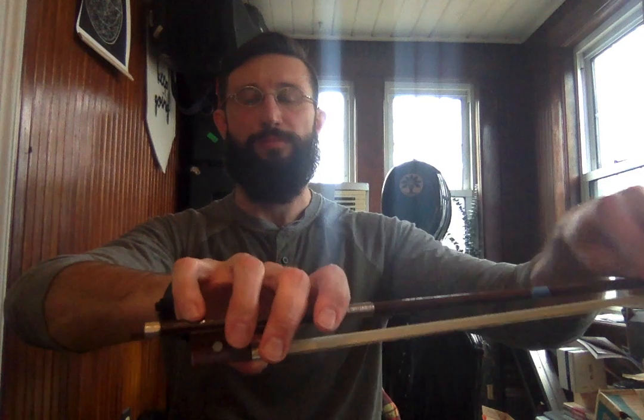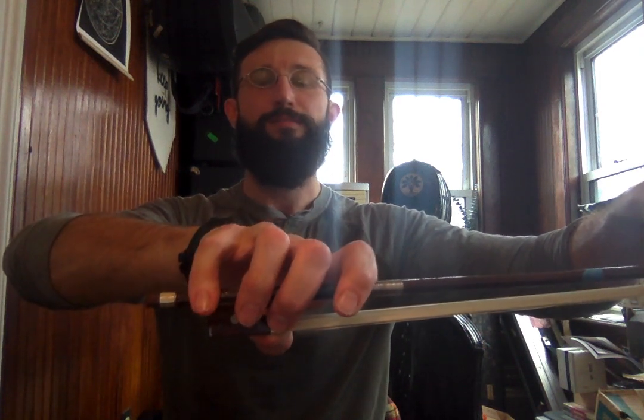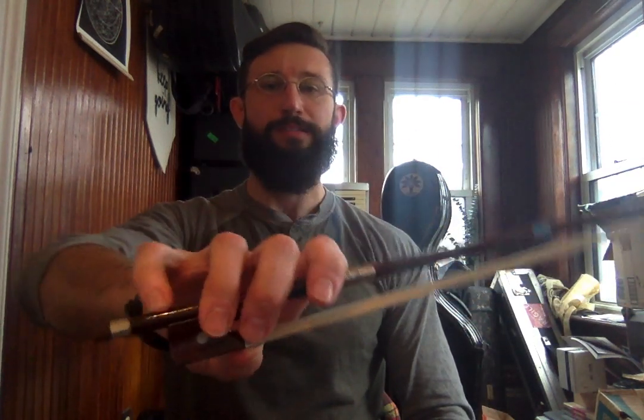Try doing the windshield wipers five or ten times and see if your fingers stay in the exact same spot. If they're slipping down, you might need to hold the bow a little tighter. But if your hands get really tight and you can see the bones, you're squeezing too hard. You want to hold it firmly enough that your fingers don't slip, but not so tight that you feel like you're clenching. Every time you get your bow out, practice the bow hold at least five times so it starts to feel comfortable and natural — and always practice the windshield wipers. Happy practicing!